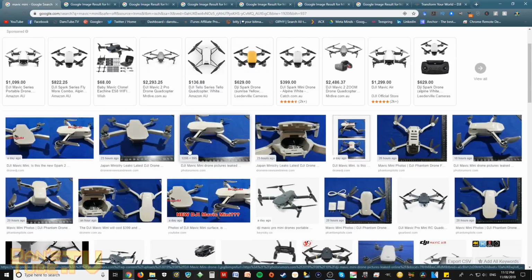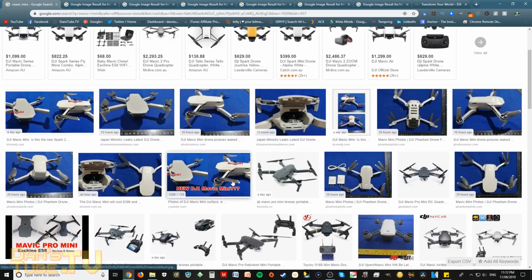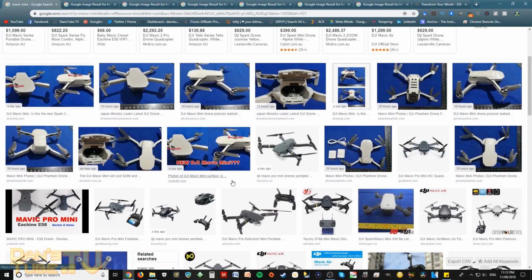But if they are to release a drone that's under 250 grams, then that would mean it's technically a toy, and it could avoid a lot of those regulations and drone laws that are in place right now. And that's why I believe genuinely that they haven't actually released something in over a year now, because it's going to be very hard to tap into certain markets and certain countries in particular with these super strict laws. But if they release a drone that's under 250 grams, then they could just get away with it.